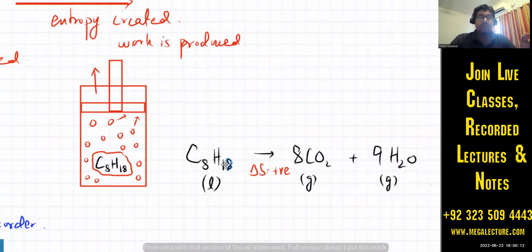So you add one molecule of octane. Octane is petrol, it's liquid. And all of a sudden it turned into lots of smaller, tiny molecules. And those molecules are gaseous, and they would go and bump into the walls of the container, and they would create a lot of disorder. And which is why the piston would start moving upwards. So work is going to be produced. So the piston in your car is moving. Why? Because there's a lot of disorder being created, not because of the energy. We don't care about the energy. If you burn petrol, a lot of heat is produced. We don't care about that heat. We're only interested in how much disorder is created, because that disorder is going to get converted into work. Is that clear?